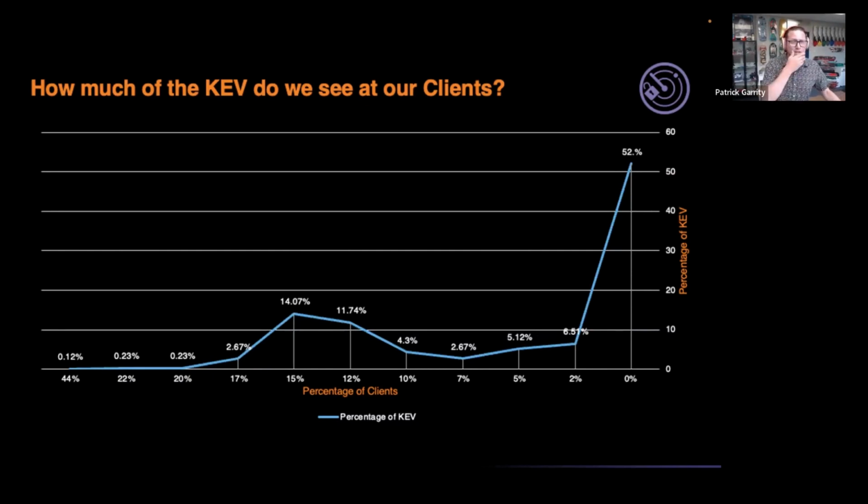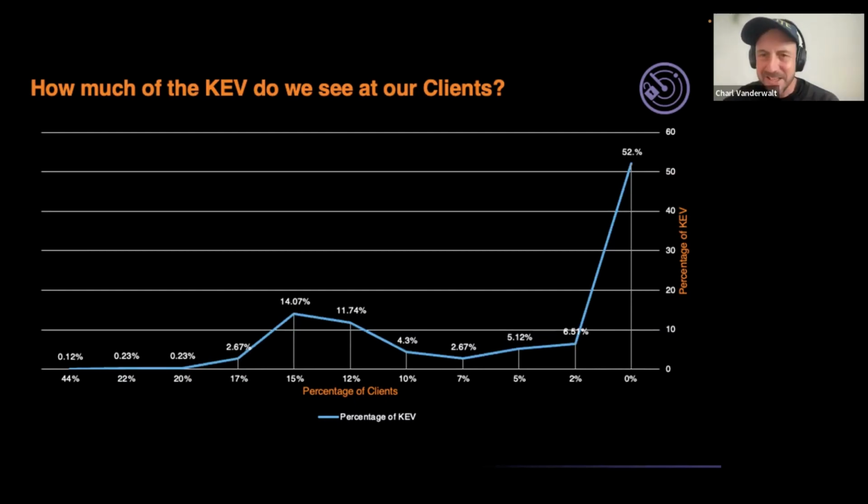So I pop up this chart. Charl, you've done some research looking at Orange Cyberdefense clients, right? On how pervasive known vulnerabilities that have been exploited are within Orange Cyberdefense customers. So I'd love to hear from your perspective, maybe talk through this chart a little bit and what you're seeing.